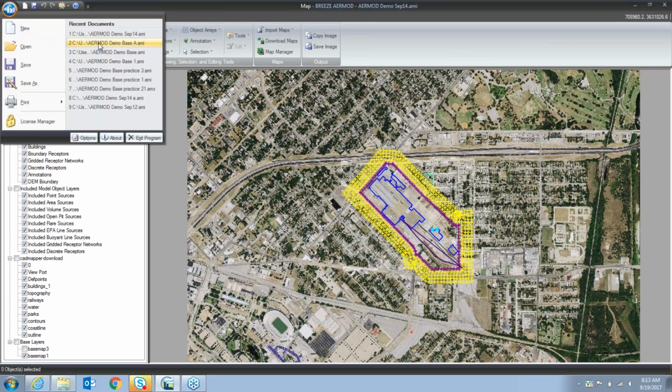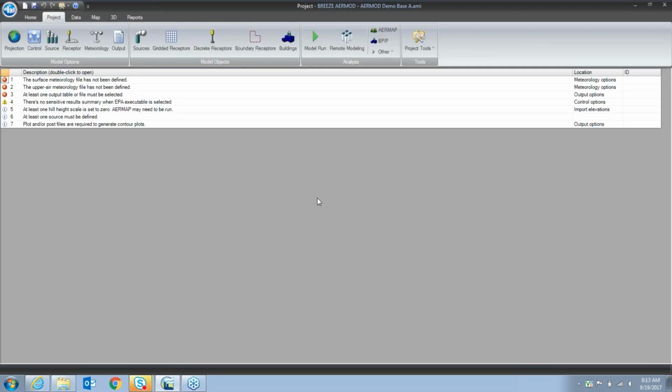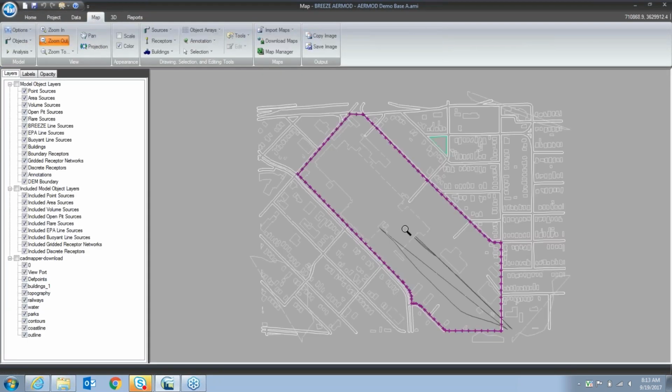Now I'm going to use a separate file to recreate the buildings, line sources and the discrete receptors on this file. So you can see how the tools or enhancement features are being used. Here I'm using the same DXF file. And just to save time, I placed these boundary receptors ahead of time.